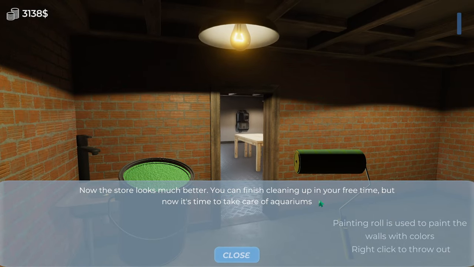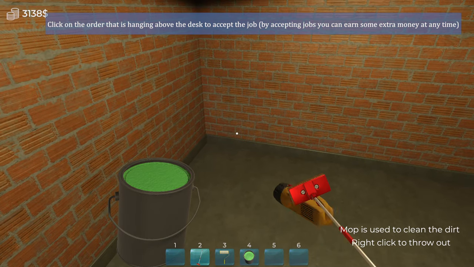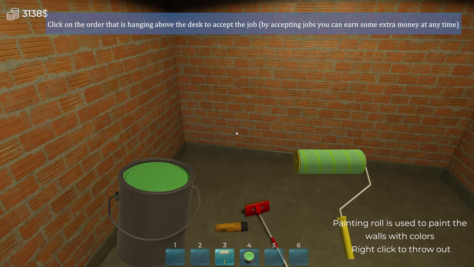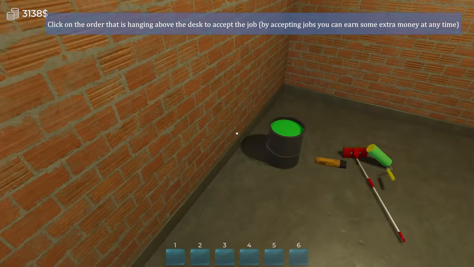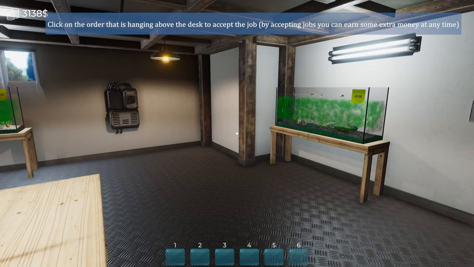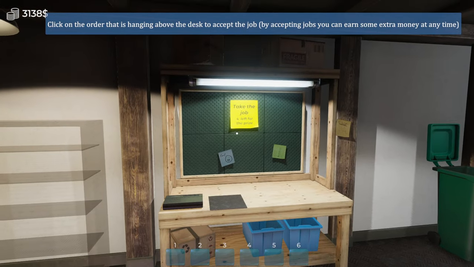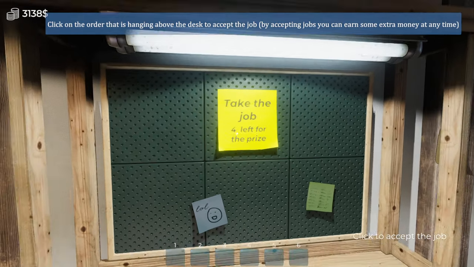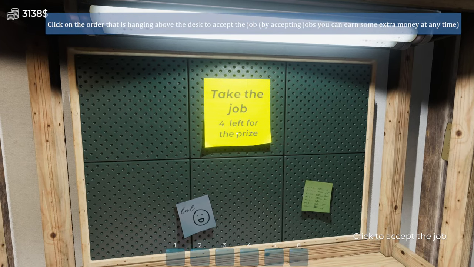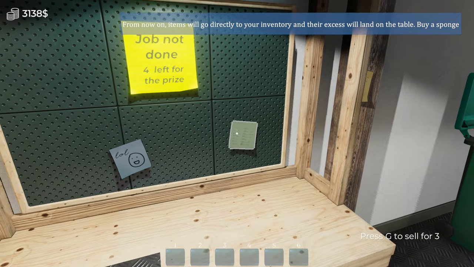You can finish cleaning up in your free time, but now it's time to take care of the aquarium. Okay, so this can be our little storeroom here. So let's throw some stuff down. There we go. And click on the order that is hanging above the desk to accept the job. By accepting jobs, you can earn some extra money at any time. Four left for the prize. You haven't finished your job yet.